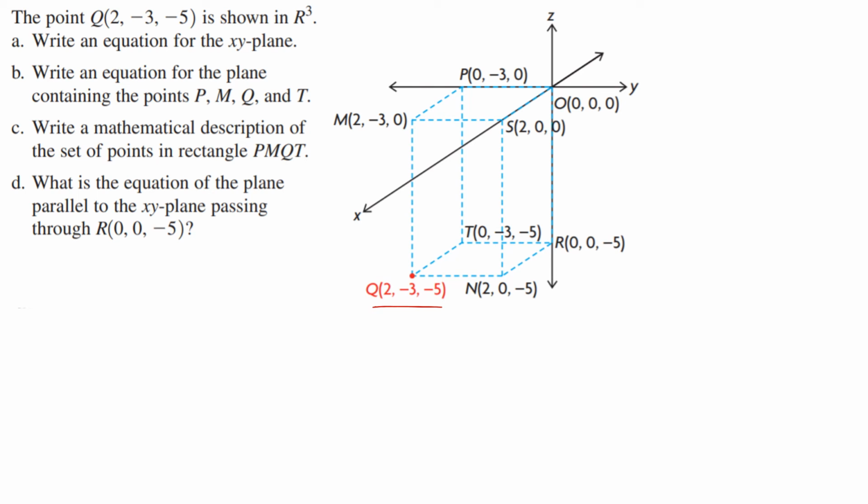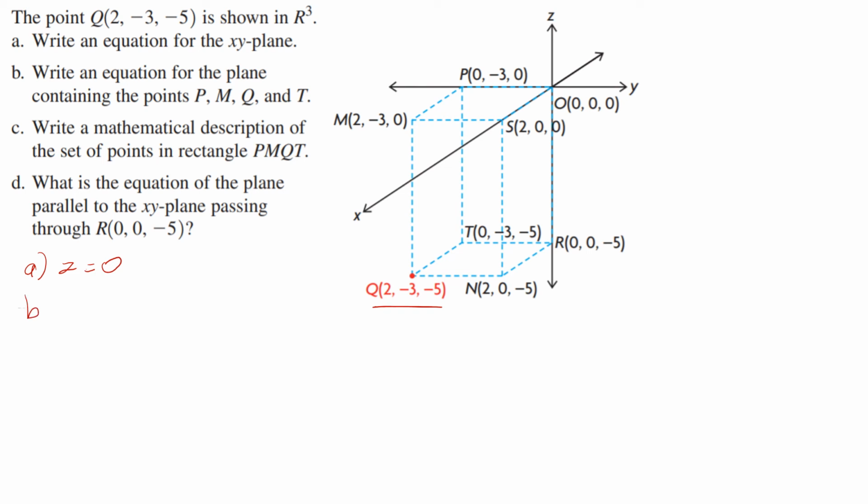and it wants us to write an equation for the xy plane. Now, because it wants the equation for the xy plane, I know that the xy plane doesn't have the z-axis. So wherever on the xy plane I choose my point, z will equal 0. So the coordinates would be a coordinate for x and y and a 0. So the equation I'm going to choose is z equals 0.